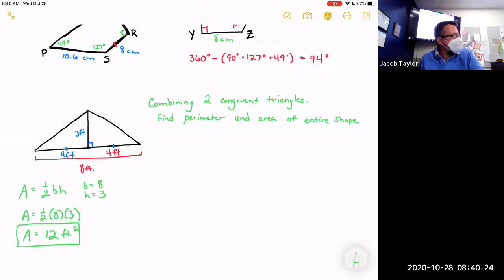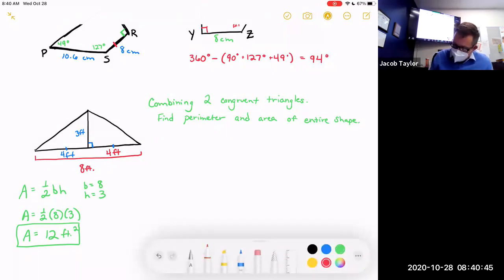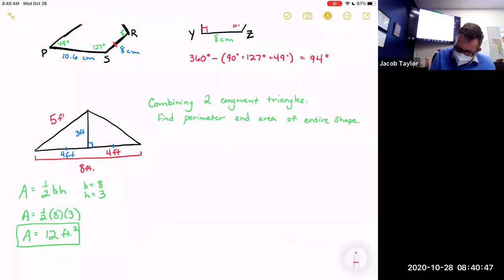But this is a special right triangle. This is called a Pythagorean triple. When one side is 3 and one side is 4, you should know what the last side is. And if you don't remember the math, you can just remember my SoundCloud: white chocolate 3, 4, 5. If two sides are 3 and 4, the other side is 5. That's why my SoundCloud is white chocolate 3, 4, 5. It all makes sense. It's a Pythagorean triple.